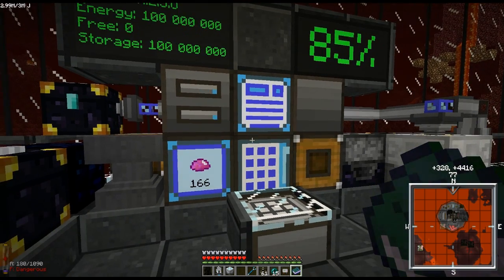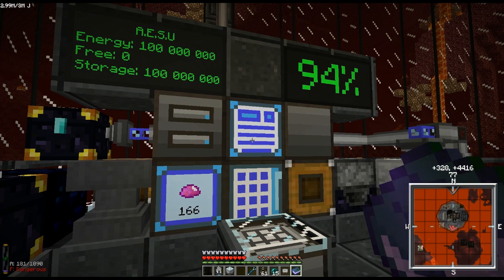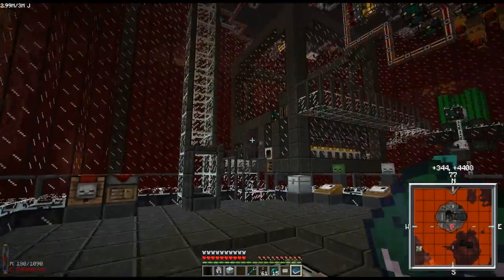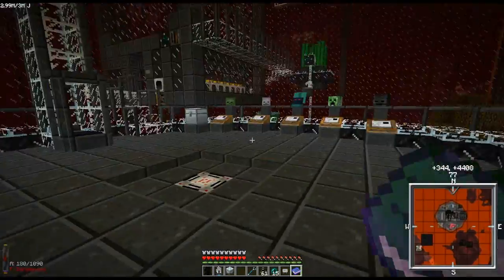I'm a bit worried that the UU matter is being lost somewhere in the system. Oh, there we go, 167. Yep, so we're getting our UU matter, generating it very, very rapidly, as you can see.